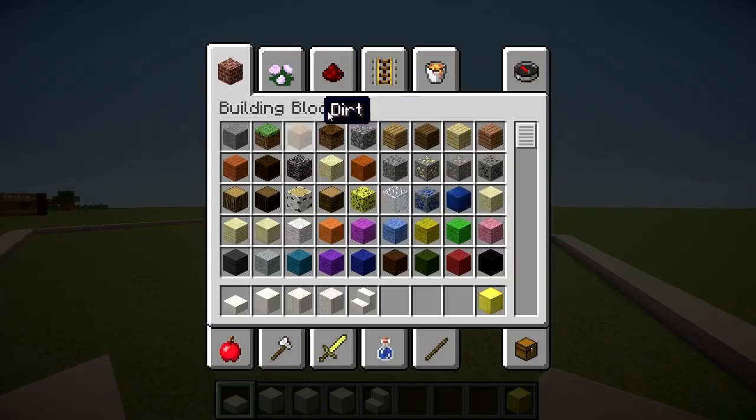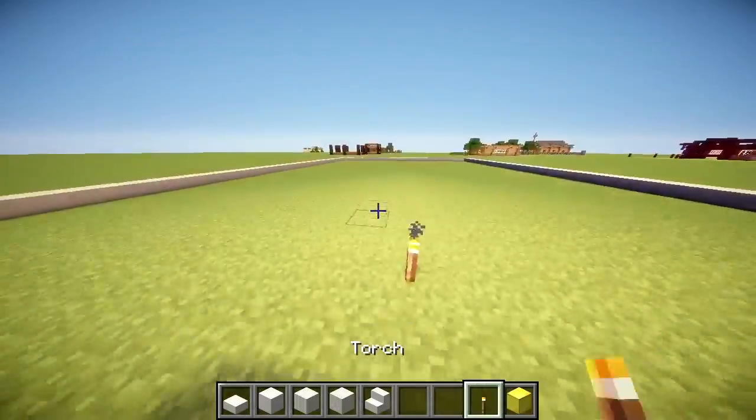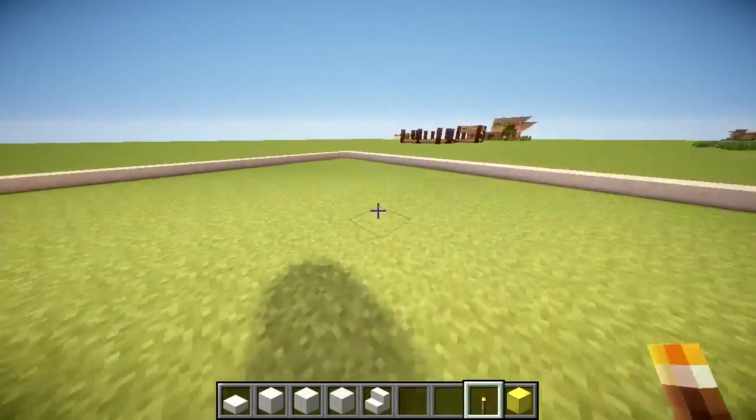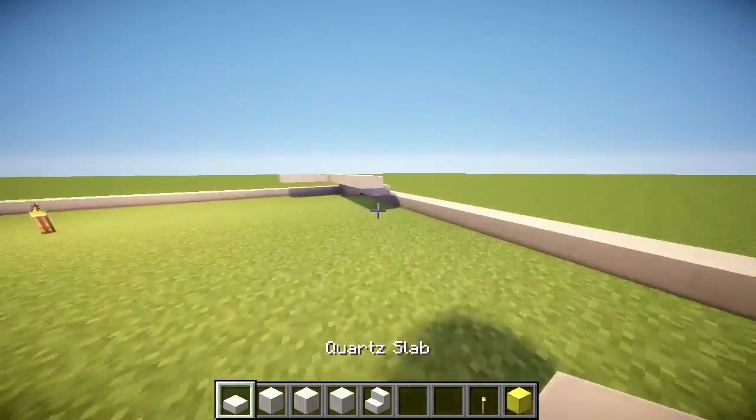Now I will warn you right now, what you want to do is go ahead and throw some torches or something down here, because a lot of mobs will spawn down here if you don't, or a bunch of spiders will. Spiders and bats, and it is real annoying. So just throw some torches down. But what you're going to end up with is this kind of step-like pattern.